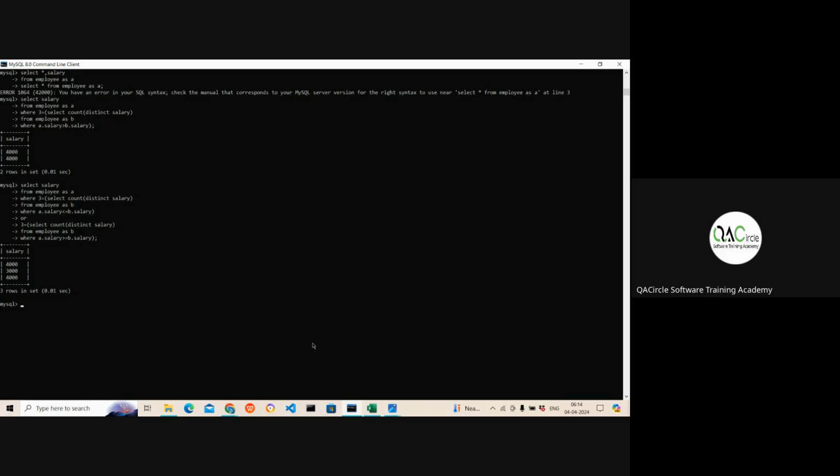What if they give third maximum salary and seventh minimum salary? You should write it separately, right? No, ma'am, they have asked third maximum and third minimum. Yeah, I know. I am saying that if they ask seventh minimum salary and third maximum salary, then we have to use another way. Okay.